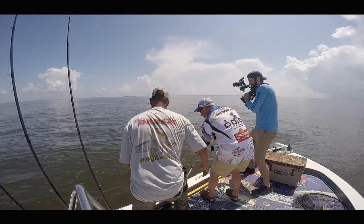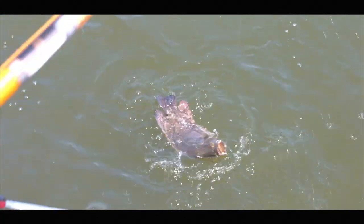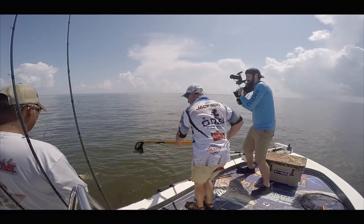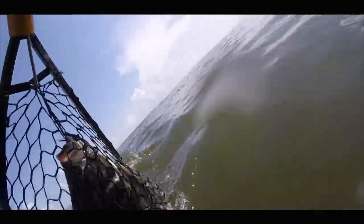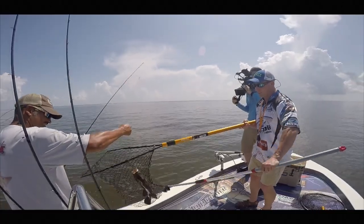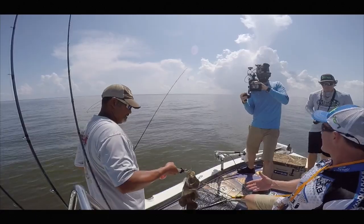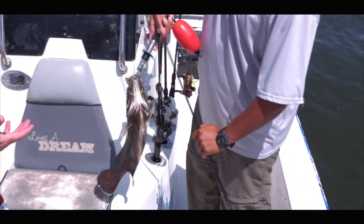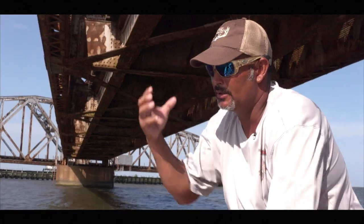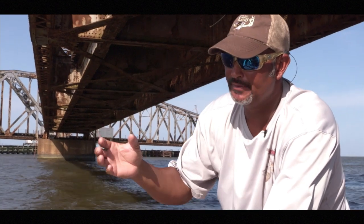It looks like he's not hooked very well. You want me to get this net out for you? I'll get him in here. He's got that fancy net. If we had one more person instead of shooting pictures, and he was actually getting in there — see, it's a no-tangle net except if you got a GoPro pole. That right there is a prized possession in the fisherman's world, for two reasons: they just come around once a year around here, and your crab trap ropes and floats all generate small crabs and provide structure for smaller fish.